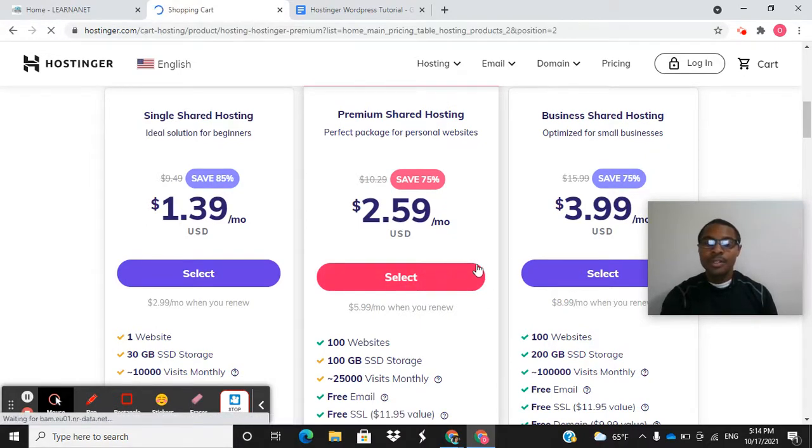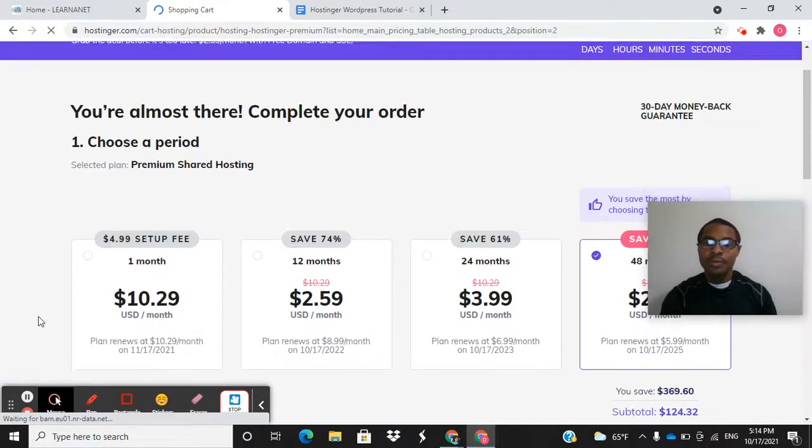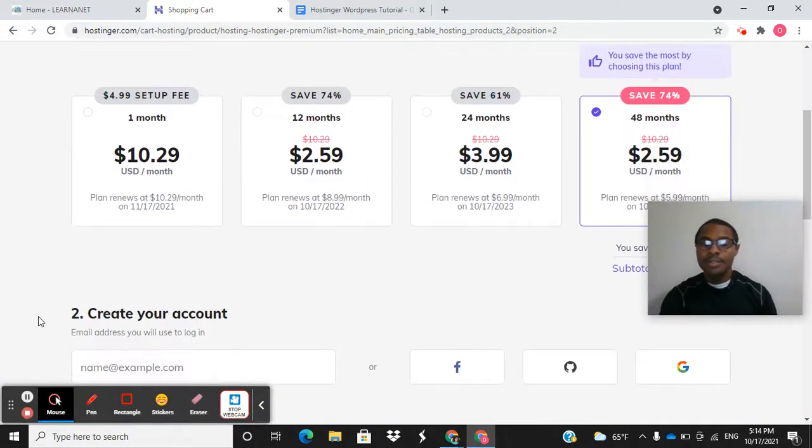And once you get started, guys, you're just going to be setting up your account today. It's really easy and straightforward. You have options for the terms of web hosting. You can do this month by month, which I highly don't recommend. It's more expensive when you do that. You can do 12 months, 24 months. I highly recommend that you guys stick with the 48 months. When you do, you're going to be saving 74% off today with your web hosting today. So keep it where it's at 48.